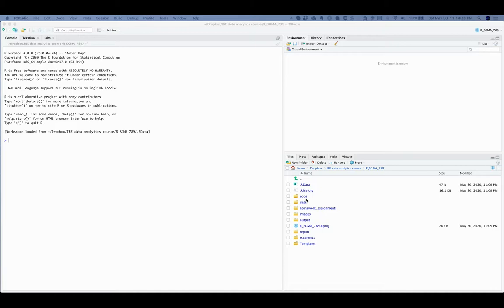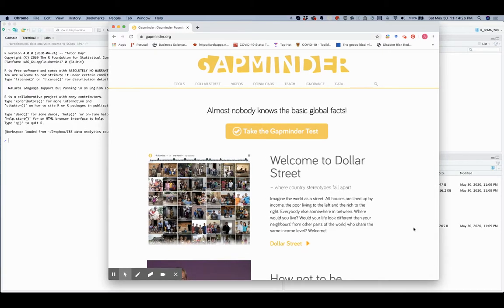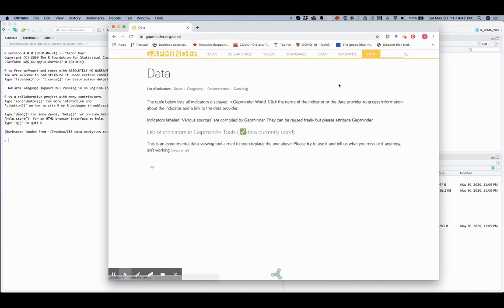You may start with an easy example, and here we will use the Gapminder database. We'll download one of the datasets from the Gapminder database. So please navigate to gapminder.org and then navigate to the data section of the website.